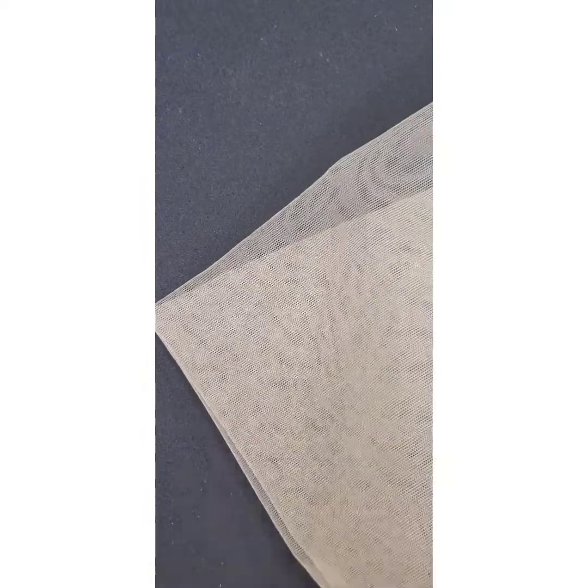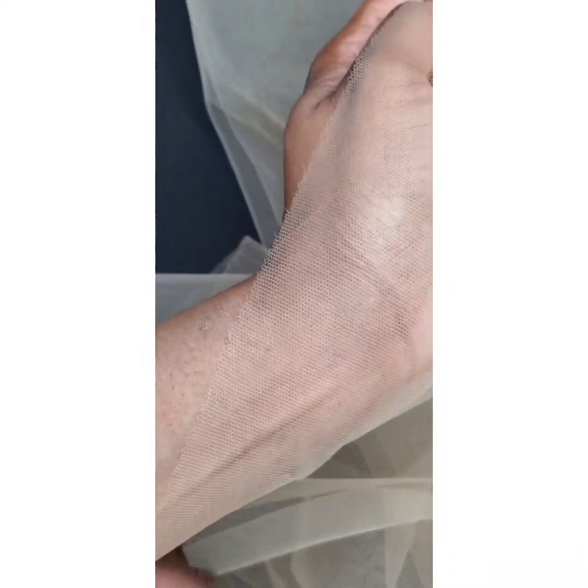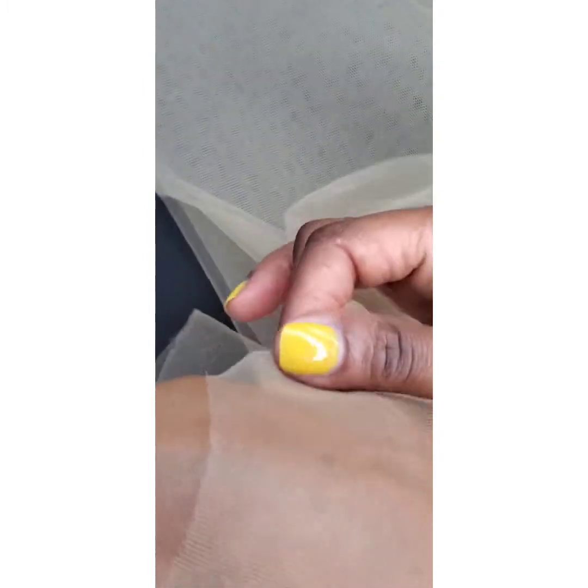This is awesome. So this lace, like I said before, I'm not cutting my lace, so I'm just showing big pieces. Excuse me guys if I decide to do it this way. But this lace is a bit more durable, but it can be used for both the back and front of a cap when you're going to make a cap for your wig. This also will melt into the skin as well.